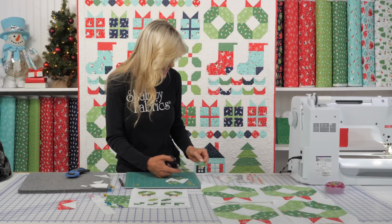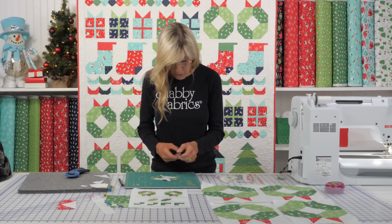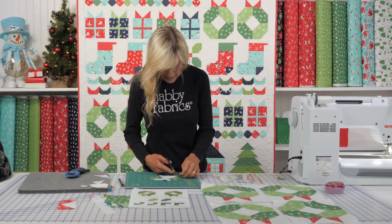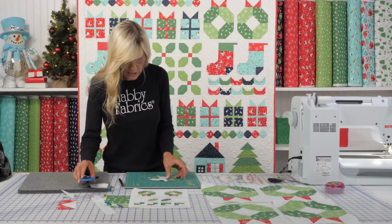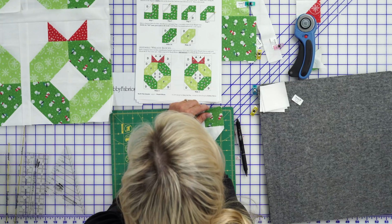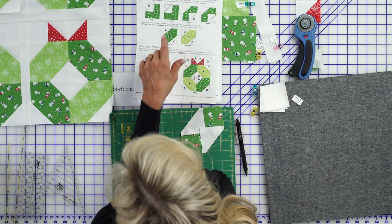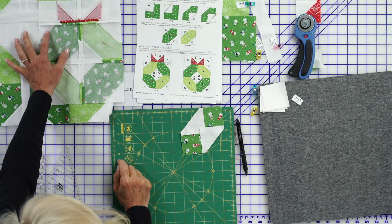So I definitely have learned that it's always good to complete a block all the way through before you start doing a whole bunch of block trimming, especially with the corner clipper, because you need to make sure it's right. Now remember how I said that on the dark green, we were pressing toward the white. So let's look at our block again. Let's just double check. We're pressing toward the white.